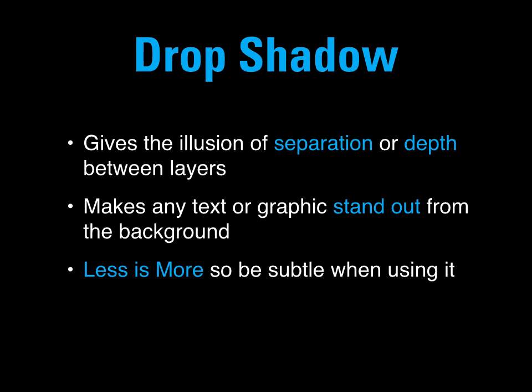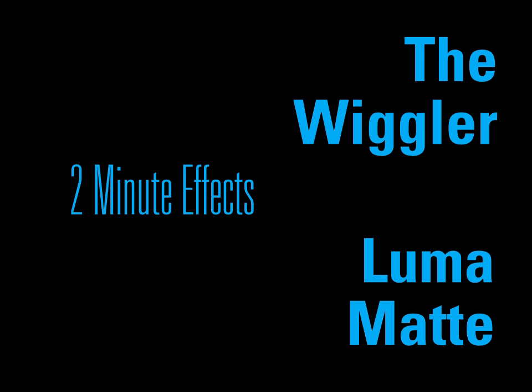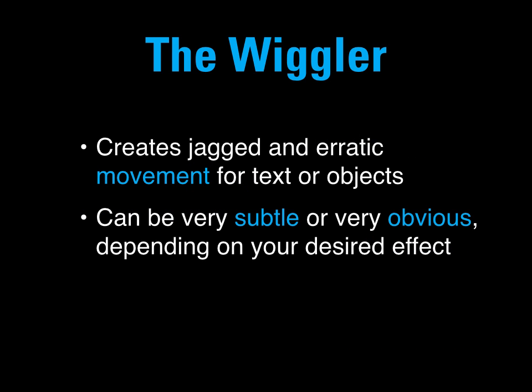Now, subtle is the name of the game, less is more when it comes to drop shadow. Here are some 2-minute effects. The Wiggler is an animation technique that creates a jagged, erratic sort of movement. You can use a little or you can use a lot, depending on your desired effect.